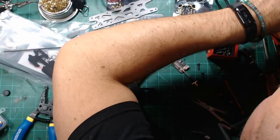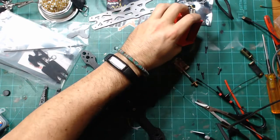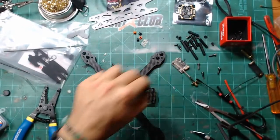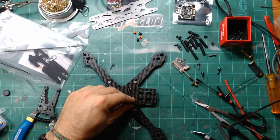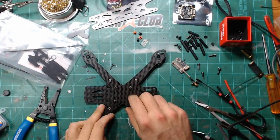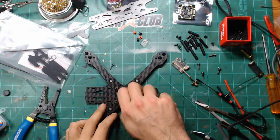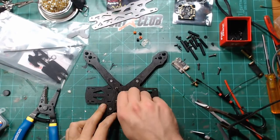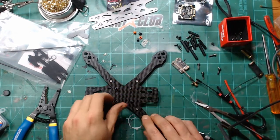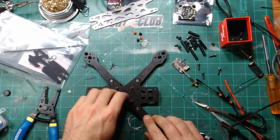So let's see, what did I do then? Then it looks like I put, spilling out the parts here. So then it looks like I actually went with a nut on these to create a spacer. It's funny how you start off with a plan to make things a little bit different, yet here I am doing some of the same.